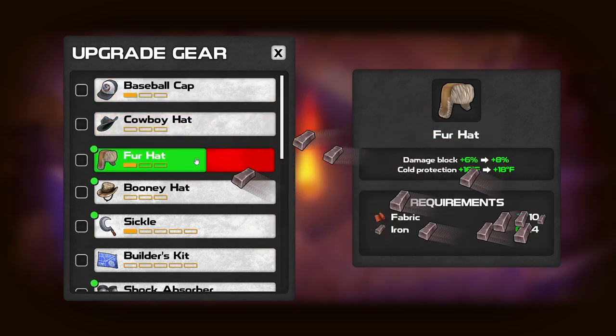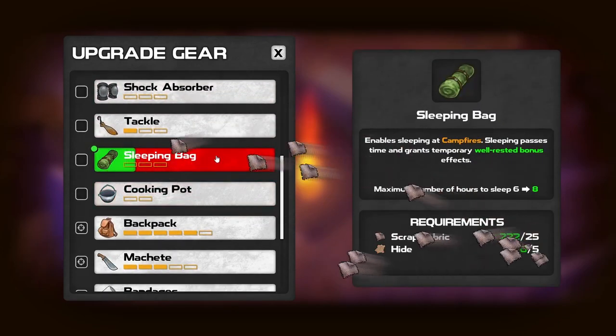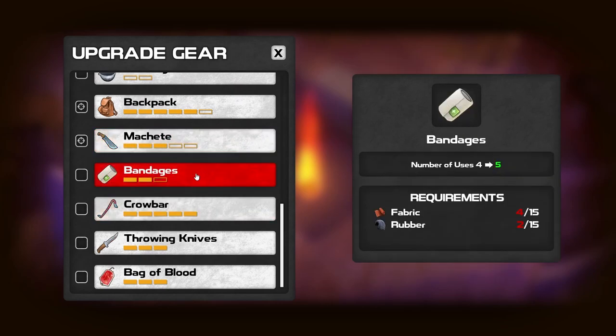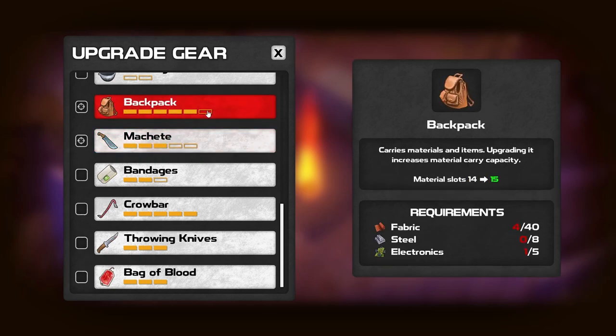How's that? And then, that was pretty uneventful for today, huh? So bandage, we need more rubber. The machete, we need those electronic parts. Electronic parts, steel, and fabric. So those two are going to be like a little while.